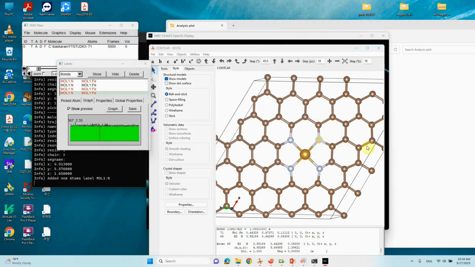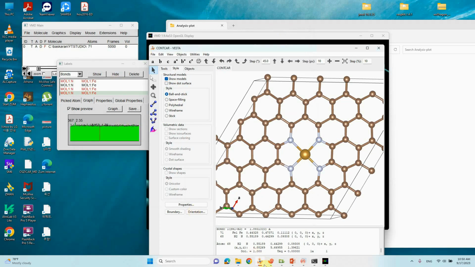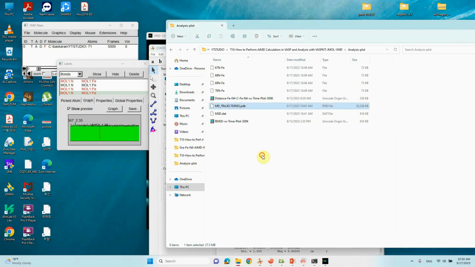So like that, if you want any other bonds, you can mention them in VASPKIT to get the bond distance of the system. So that's all. I think our files are saved.